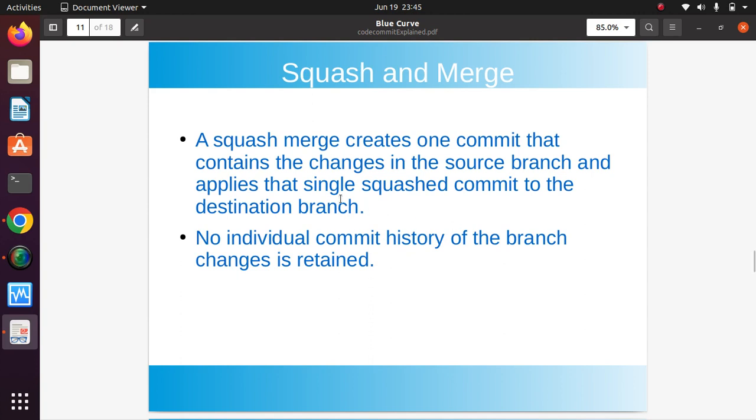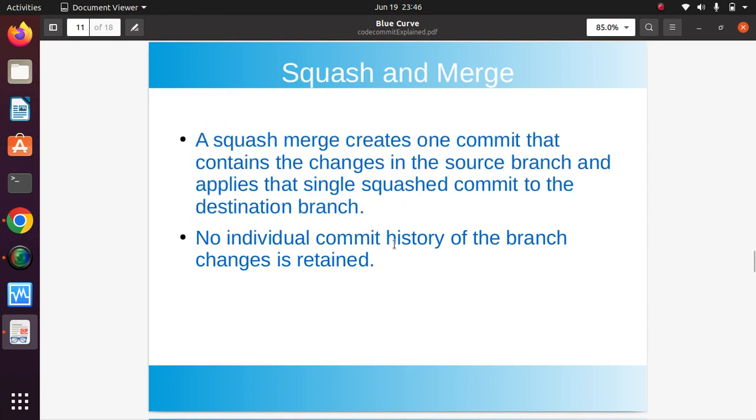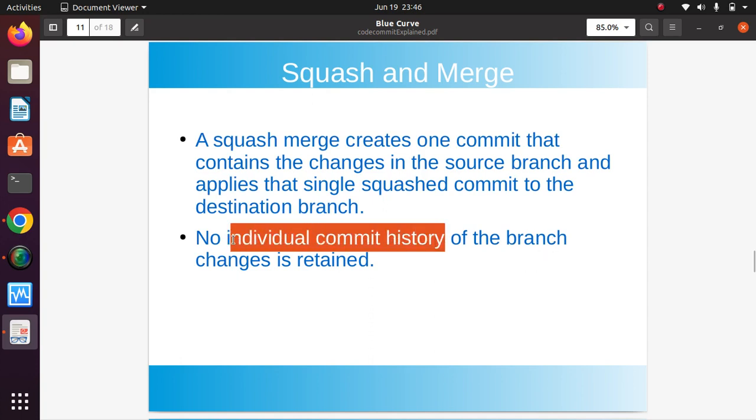So that is the squash and merge. So there is no individual commit history of the branch. Why? Because all the changes, all the commits come together and form one squashed commit.